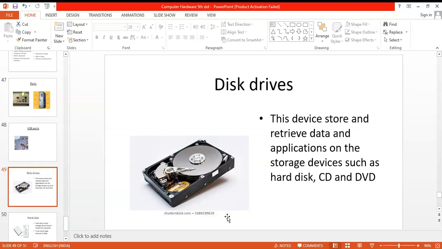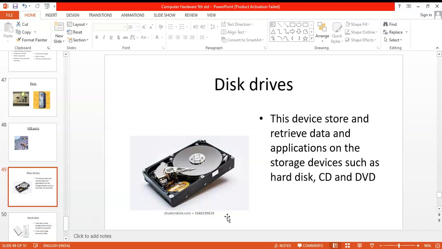Means RAM and ROM are the primary memory storage devices, and disk drives, that is CD and DVD, are secondary storage devices.